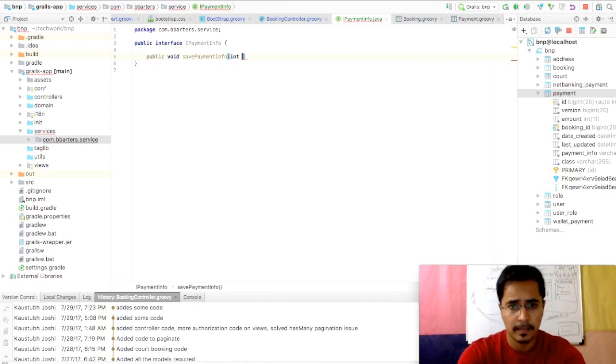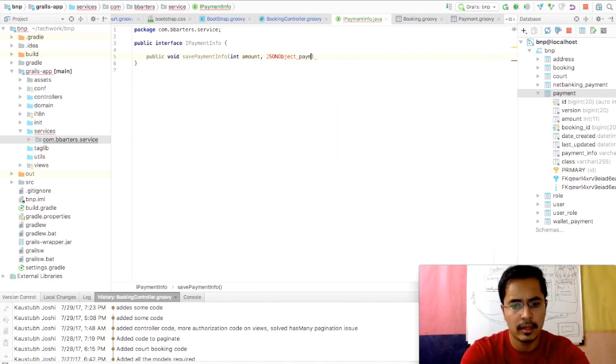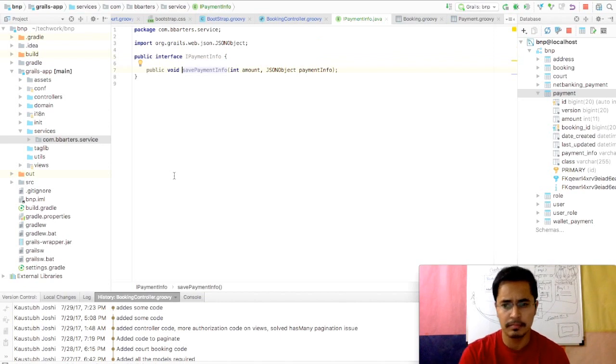So I'll say integer amount. I need the original amount from the code booking, only then can I apply discount. And then I need JSON for storing the payment info. So this is pretty much it, my standard IPaymentInfo to store the payment info and give discount, right? So this is my interface. This will help me create the family of algorithms in my strategy pattern.